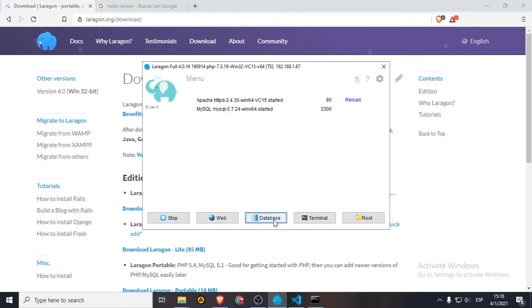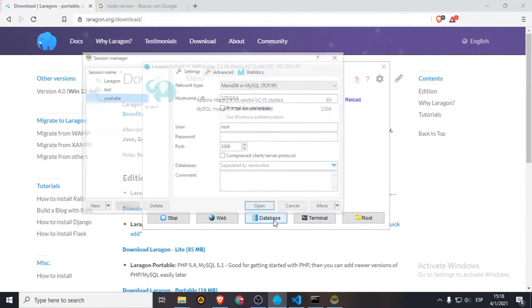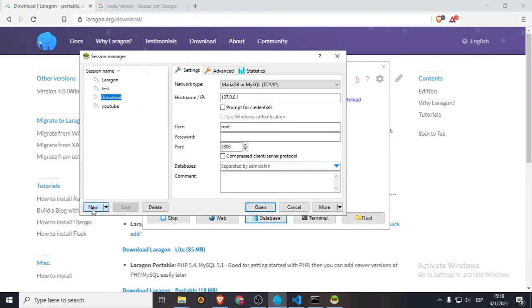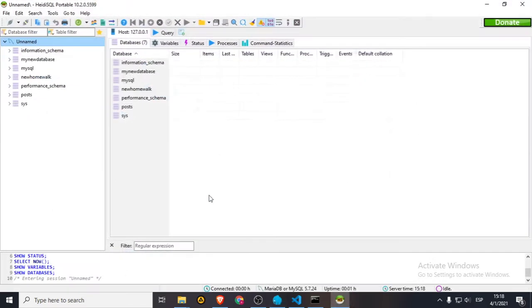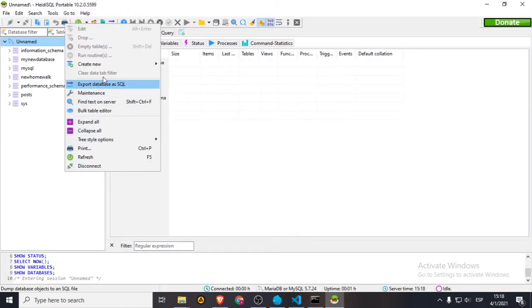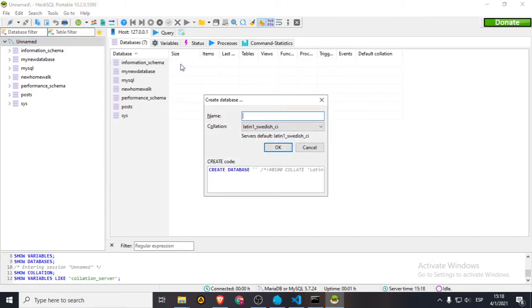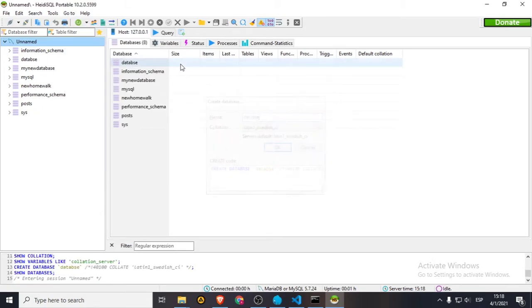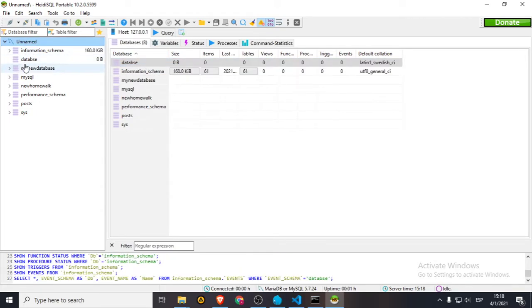I should be able to go here, a new session, let's call it unnamed, and open, and now you can create a database. You need to create a new session, and then you can create a new database, and then you can start working and connecting to this database.